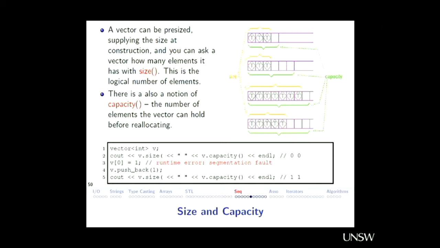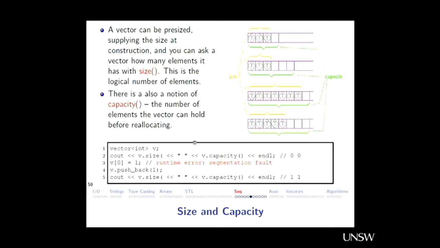Okay. There's also the notion of .capacity. .capacity is how big can it get before it has to be resized in memory. Okay. And so, as you can see on the right-hand side, you have the size notation, that's the number of elements in a container, and capacity, how much it can store before it gets resized. Okay?